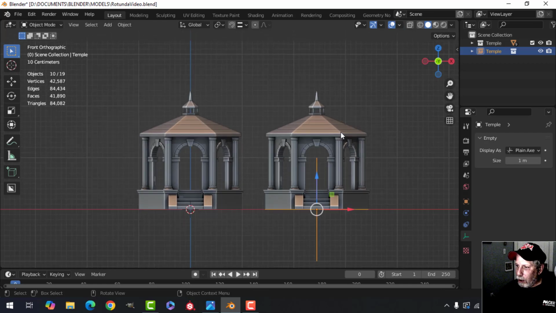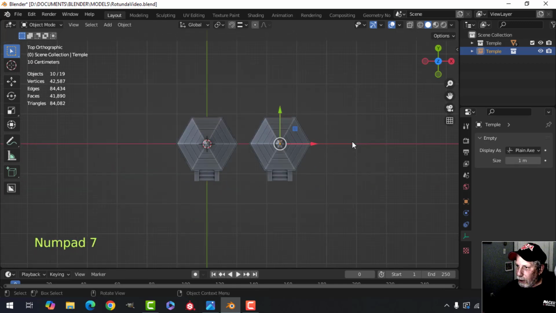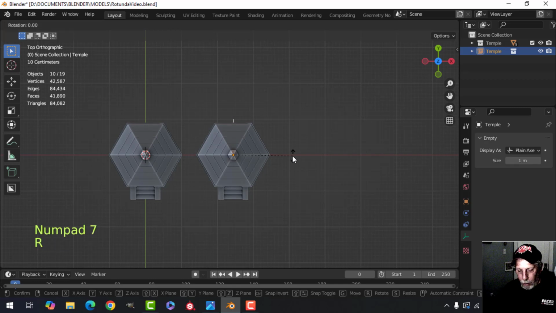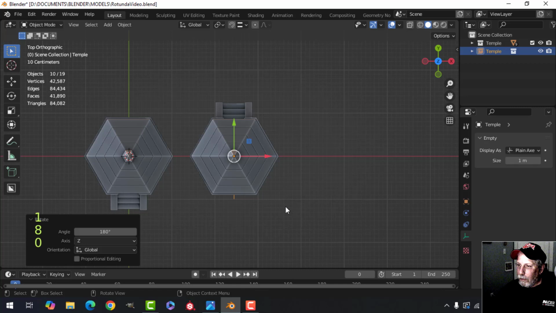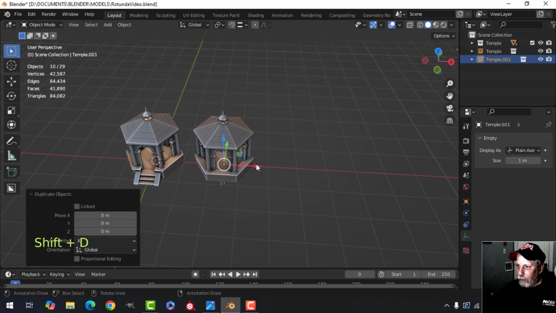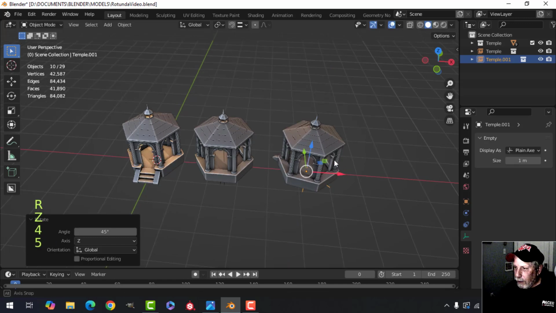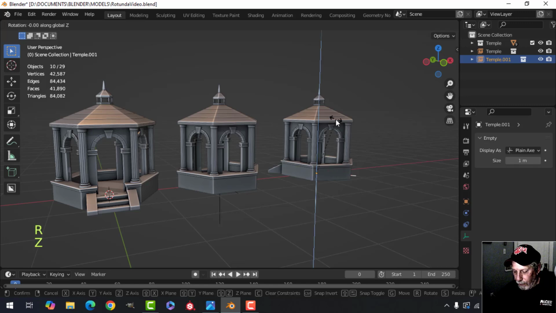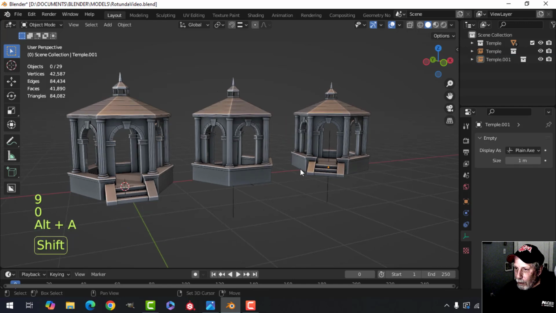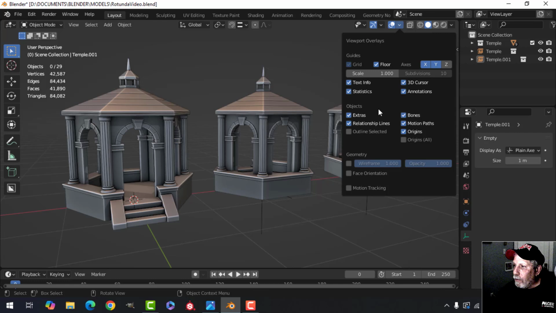But if you wanted to, take this one, we've got it selected already, and rotate Z 180, if you wanted one facing that way. And then Shift D, take that one and rotate Z 45. I don't know, or let's rotate Z 90. So it's like that. You're still at your 84,000.